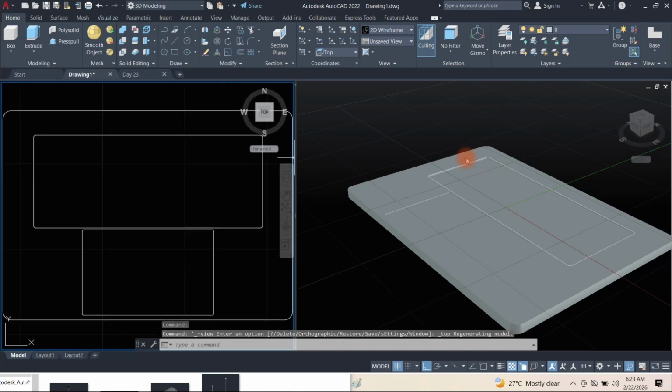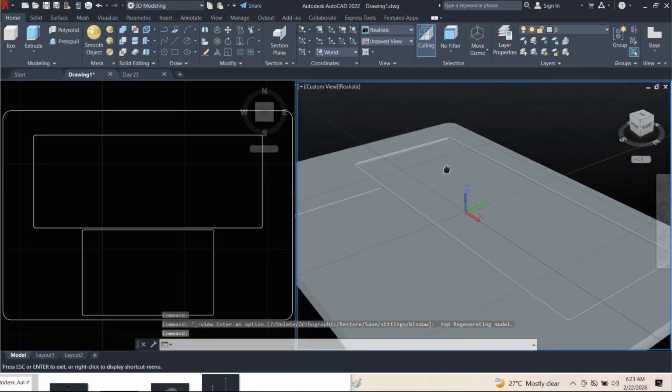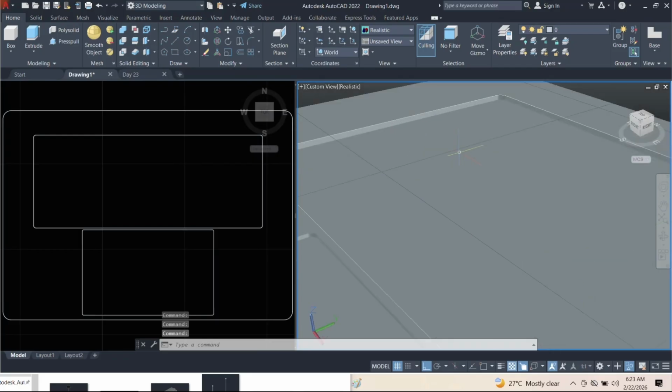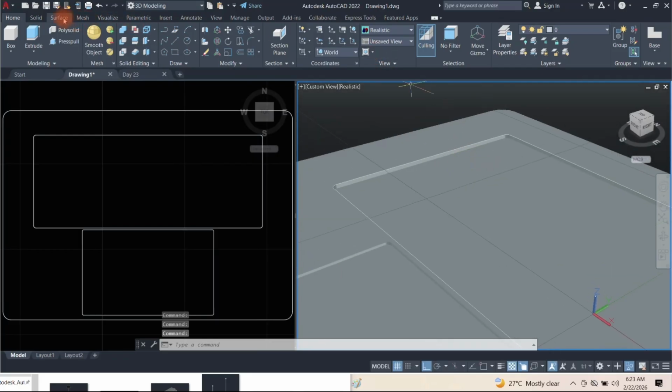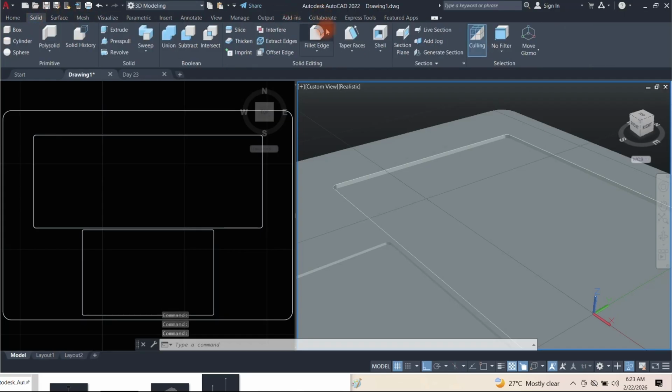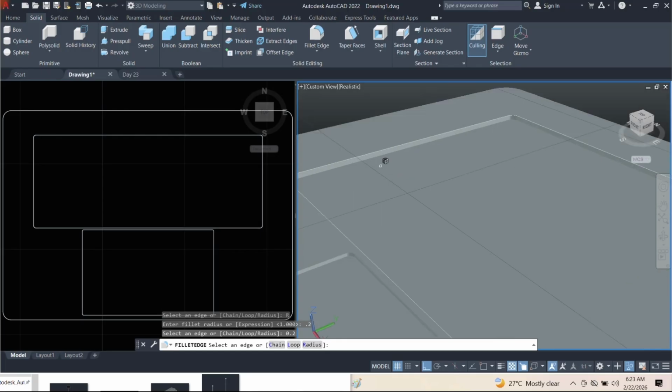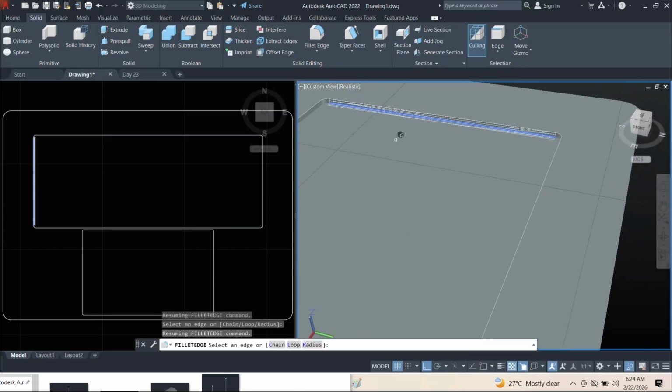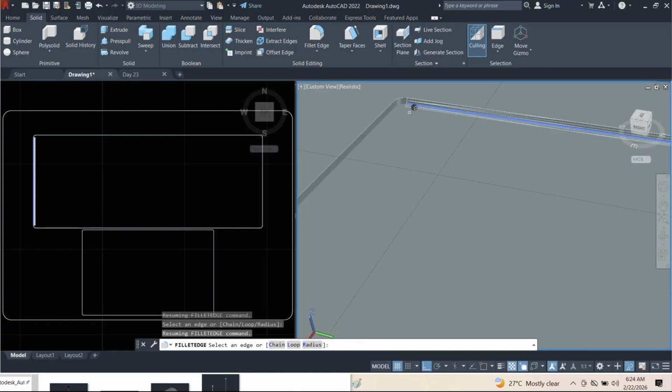So here, while we're here, we can now quickly fillet this just to make it smooth. So we'll go to solid, fillet edge, set our radius to maybe 0.2. Come to the edge. Yeah, that's exact. Actually, I love that.